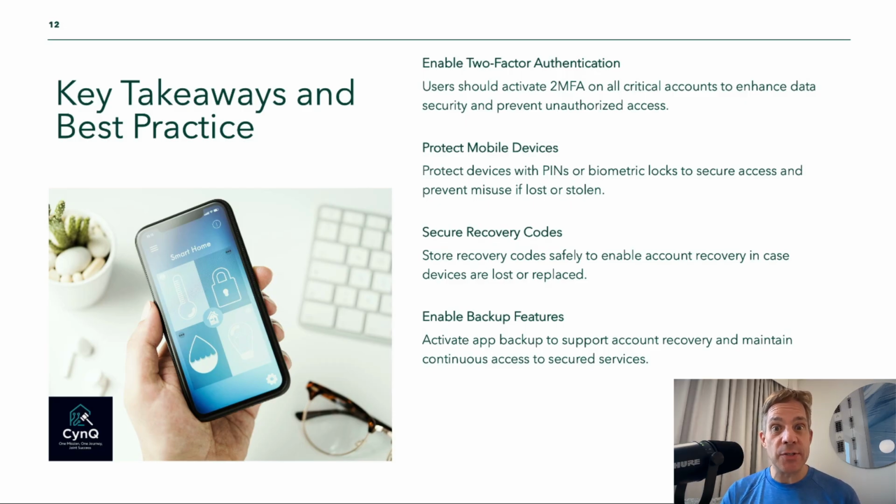Protect mobile devices. Protect devices with PINs or biometric locks to secure access and prevent misuse if lost or stolen. Secure recovery codes. Store recovery codes safely to enable account recovery in case devices are lost or replaced. And enable backup features. Activate app backup to support account recovery and maintain continuous access to secured services.